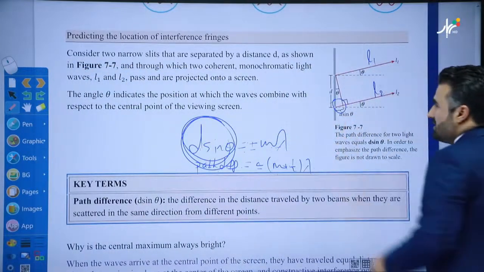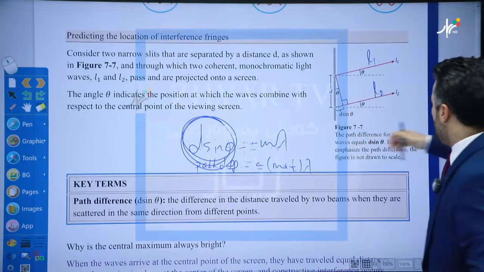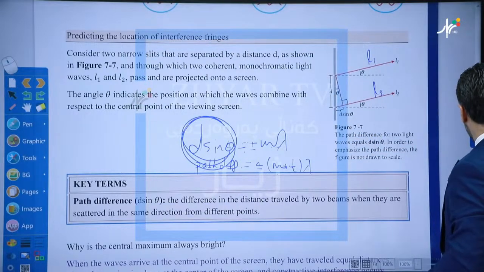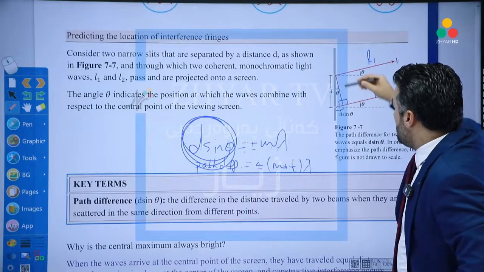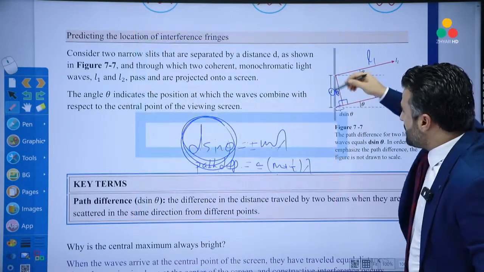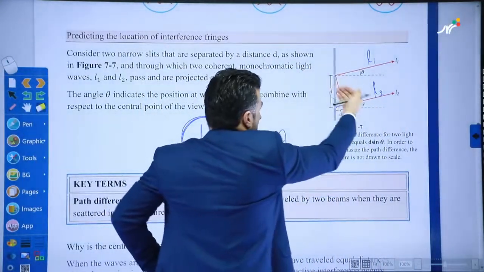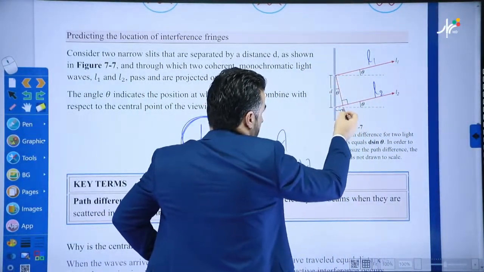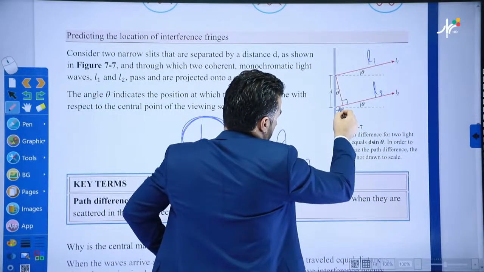But why do we call this one d sine theta? Well, that is very simple. If you take a look here, we have a 90 degree angle in between, or you can say a right angle here. So this angle is theta, this is the distance, and this, you can say, is the opposite of this. And of course, you've studied in math the sine function. If I want to know what is opposite here, we can call this one opposite if you want to.